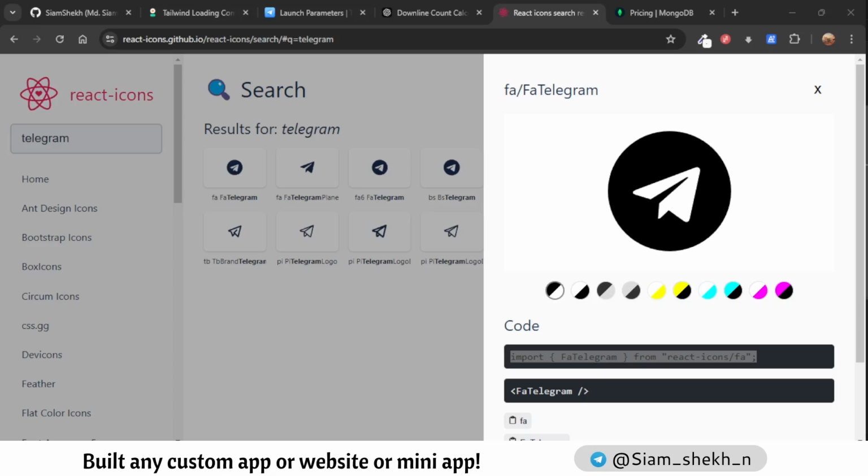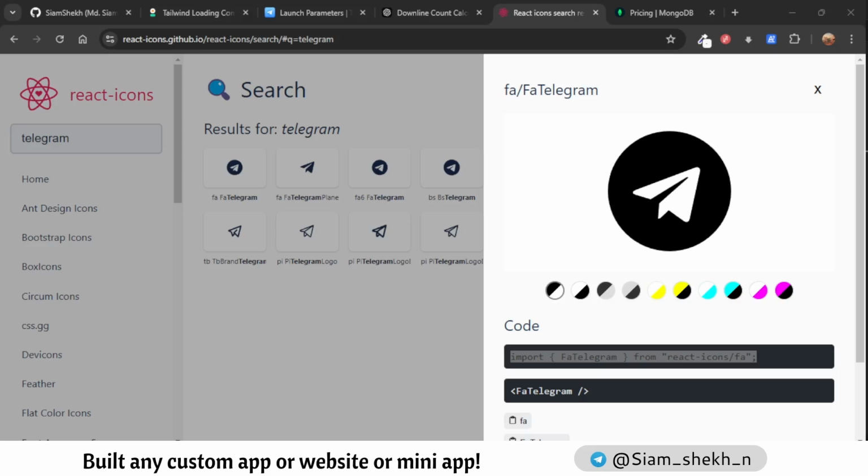Okay, now I need to make it normal text. Also the opacity should be text opacity 50%. Then the text size should be smaller, something like this, and I make it flex column, then gap should be 2, then here another gap, the gap is 2 or 3, then here gap is 1.